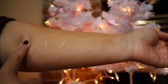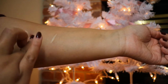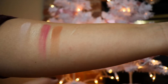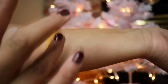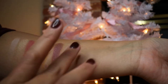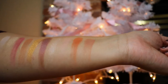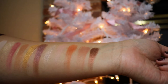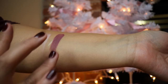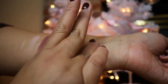So we'll start with Powdered Sugar, Spiked Eggnog, Gumdrop. That was the only one that didn't really swatch so well. It came across a little bit patchy, but when I started kind of trying to blend it on the eye, it worked out. Then we have Gingerbread, Warm and Toasty, and Ooh Burn. Then we have Frostbite Me, Looky at My Cookie, and Spice Is Nice. Oh Snap, Break It Till You Make It, and Spice of Life. Sugar Daddy, Figgy Pudding, Hot Toddy, Reindeer Paws, Gingerbread Latte, and Spiced Rum.